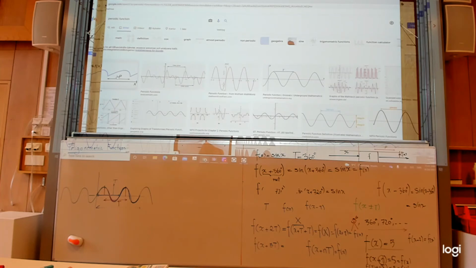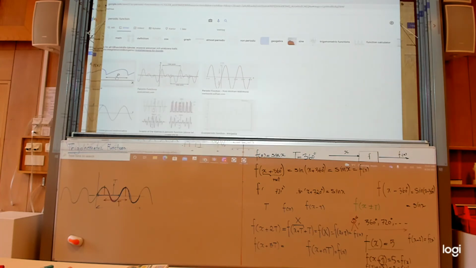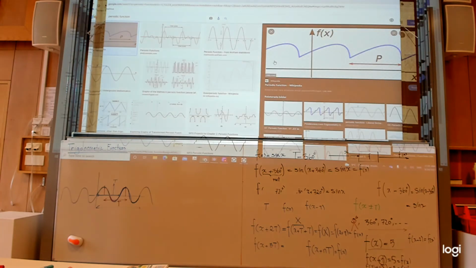For example, you see just a random function here. So do you agree that this is a periodic function? Even if you ask me what the function is, I don't know. But by looking at the graph of this function, I see that this is a periodic function. And could you understand that this one, which is written P here, is the period? Because can I make it smaller than that? If I make it smaller than that, I will not be able to generate the whole graph.